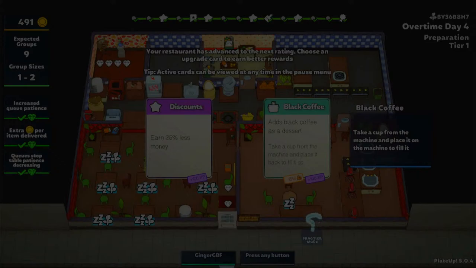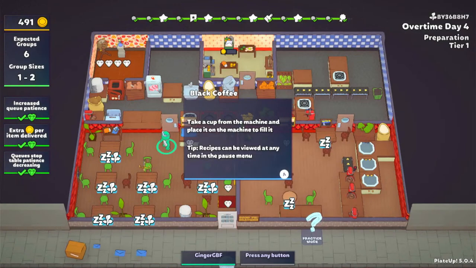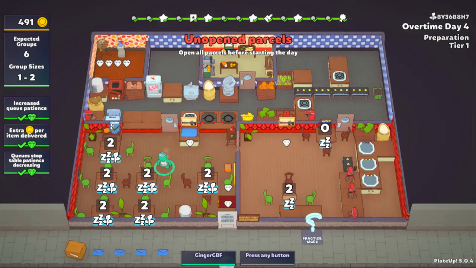All right, we're back. Let us see here. No responses on the poll. So I am going to go with black coffee. Oh boy. Which brings my groups back to 6, which is good. But having a dessert can be its own challenge.